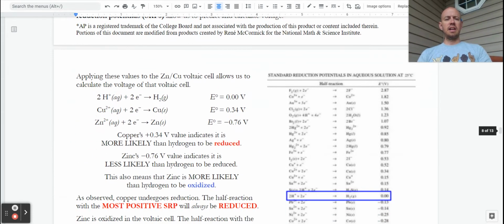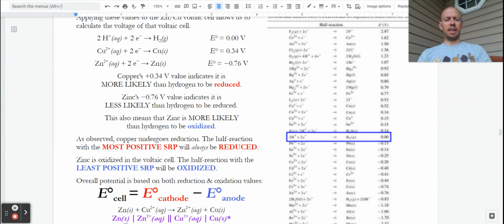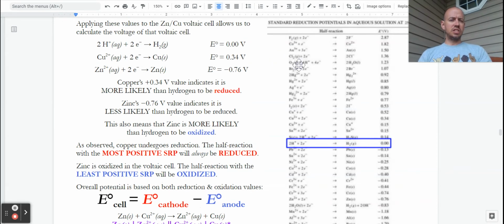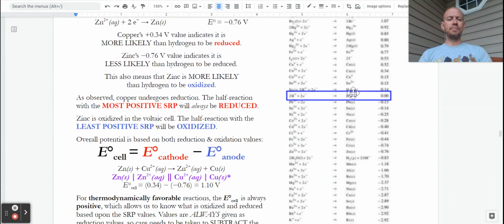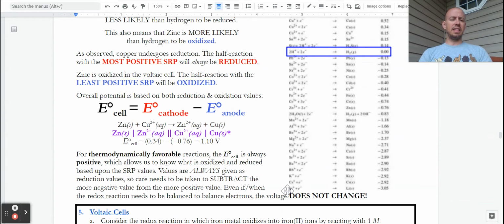So we'll see this here. This is actually the one that they used to give on the AP exam. It was right up there in the front with all the different reactions and the periodic table, all the different reduction values from reducing fluorine to fluoride ions, which has a very positive voltage. So that half reaction produces a lot of electric potential, all the way to taking a lithium ion and turning it back to lithium metal, which is very hard to do. Lithium does not want to be reduced.